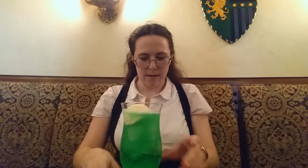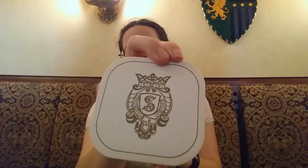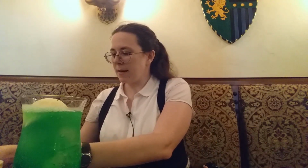That is nice looking, isn't it? So, just so you have a chance to see, that is a very nice coaster. And this is very similar to the melon soda float that I had at Teddy Roosevelt's, only they gave me a straw with this one. I'm so happy. And then a coffee, which I'm not going to really try and show you terribly hard, but it's very nice looking. I'll take a photo of that. And it looks like cream.